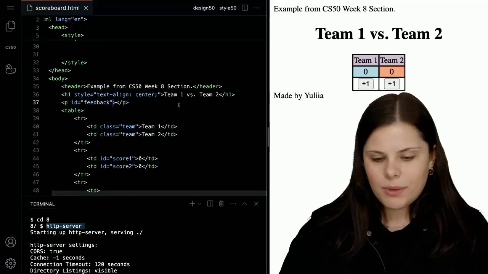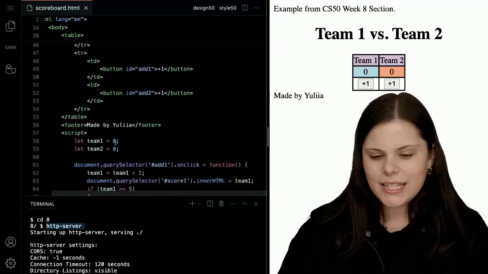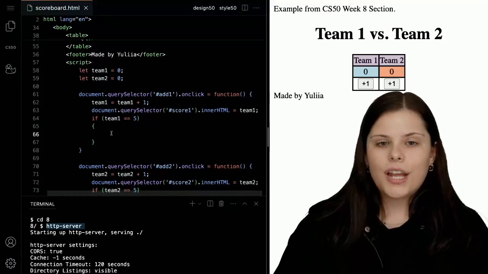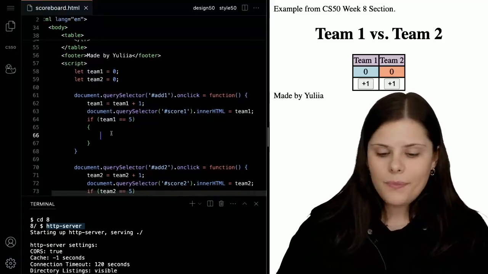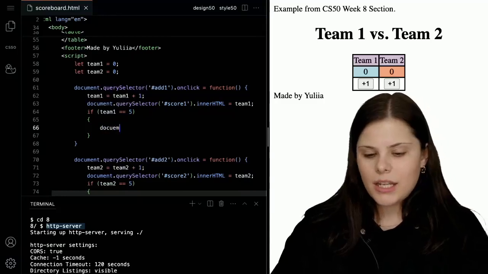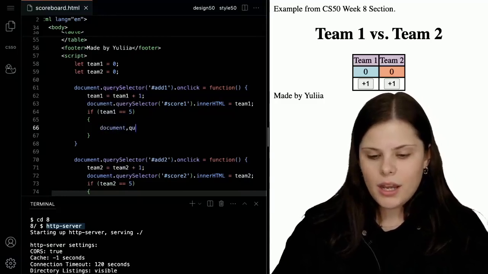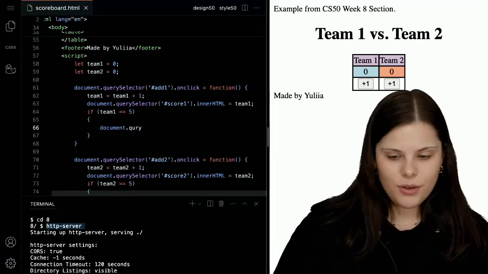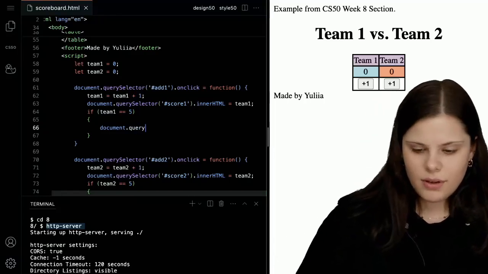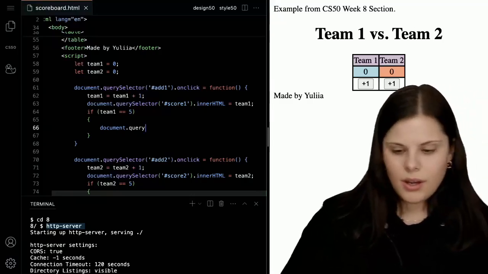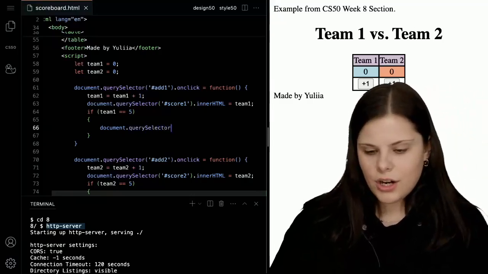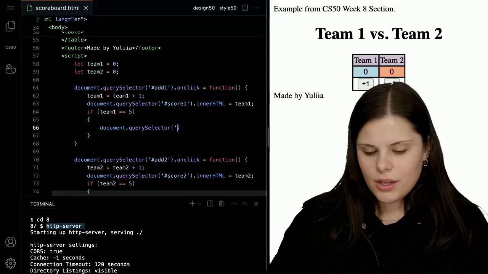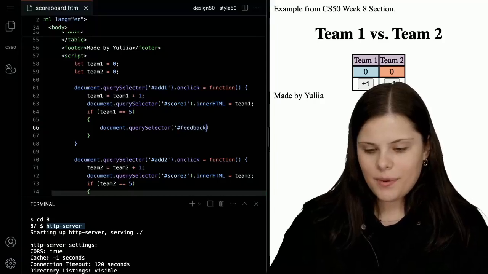And I'm going to call it feedback. And what's going to happen inside of the JavaScript code is, instead of just using the alert that we just saw, I might do something like this. Document query selector, ID feedback, so hashtag feedback.